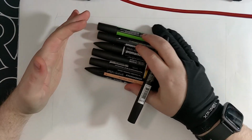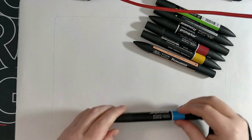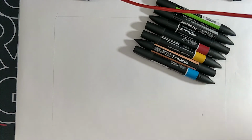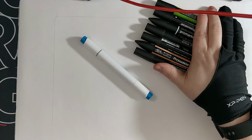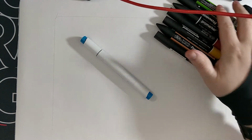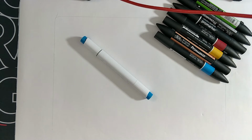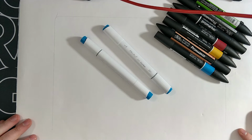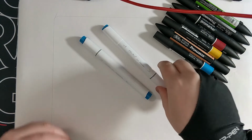They've both got their pros and their cons. If you are on a budget, I would recommend the Ohuhus, because that's what I started. Well, I started off with these, right? Which was probably a bad idea, because I couldn't buy too many. So I ended up seeing the Ohuhus on YouTube, reviewed by other people, and they said they are a great entry level point, and they are. I love them to bits.